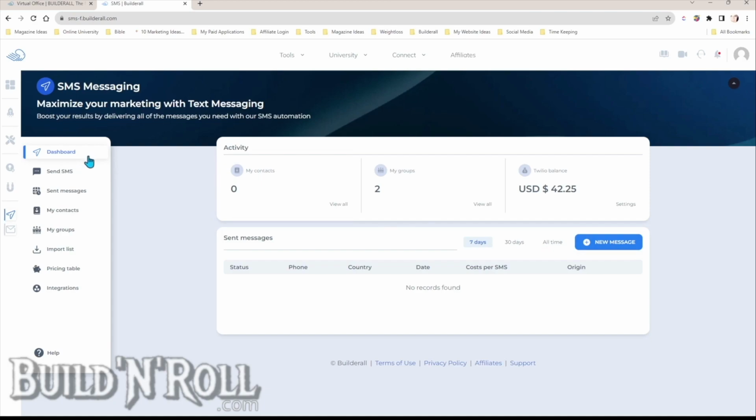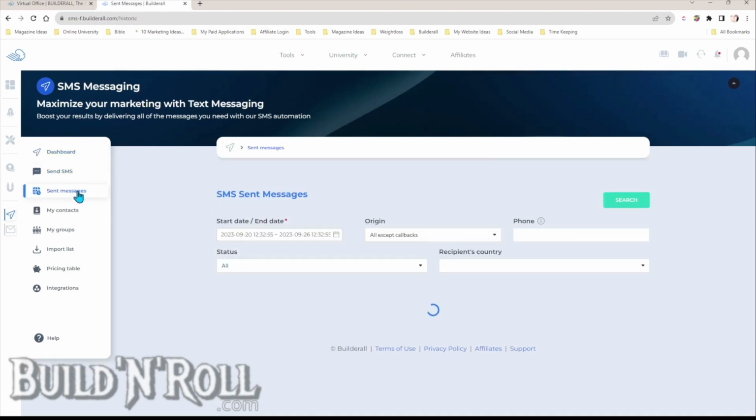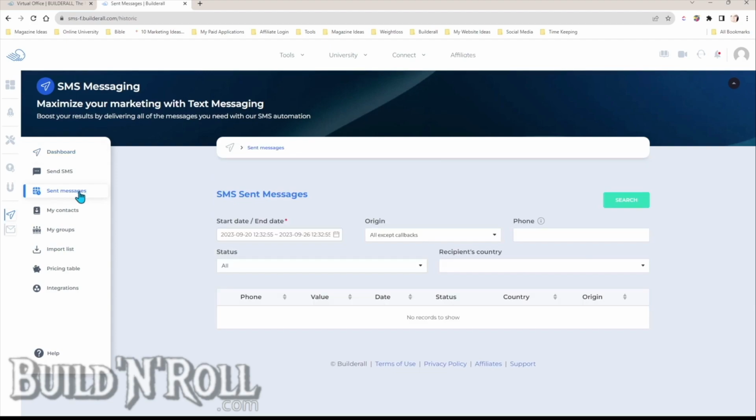Below, you have Send SMS. Same as the blue button, but we have in the main dashboard. This is the place to go if you want to send a once-off message. Then we have Send Message. But let's click so I can explain a little bit more. Here under Origin, these are the apps in BA that are connected with the SMS tool. If you have sent any SMS in those tools, you will be able to see the results on this page.